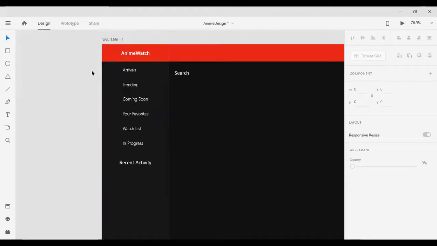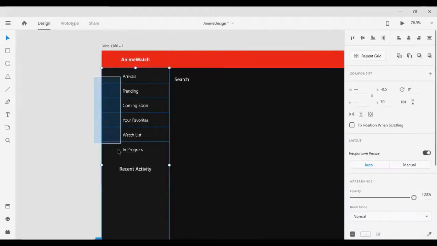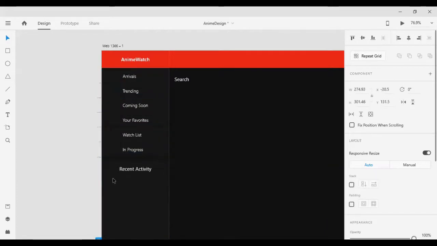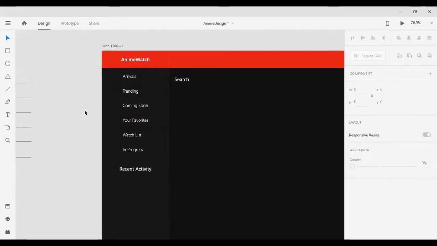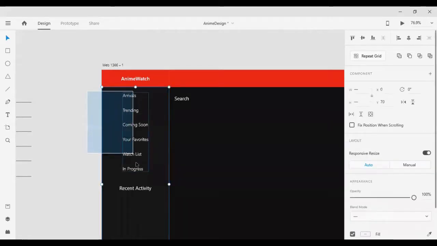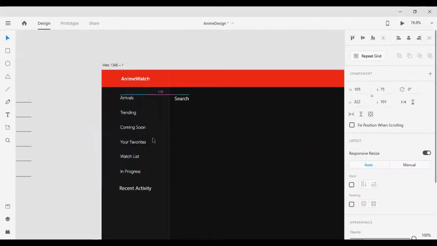I don't like the way this is turning out. So what I'm going to do is group the lines and take them away. Then I'm going to grab our text and let's just align them top left. Oops, I was meant to click on this box, but anyway, we can manually do that.